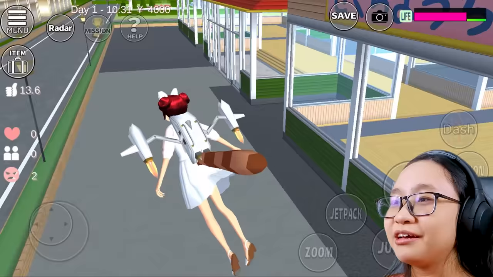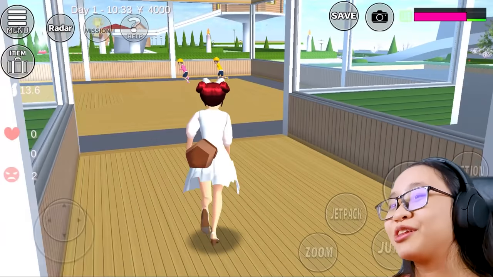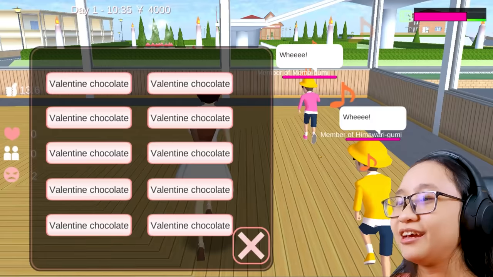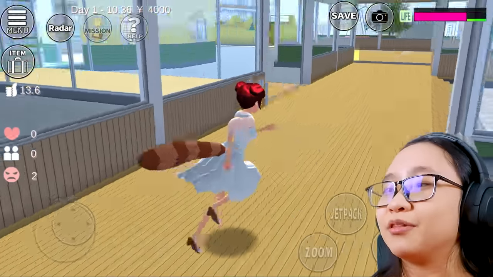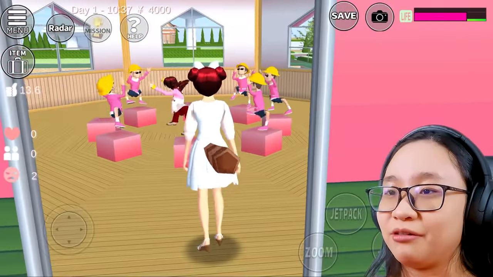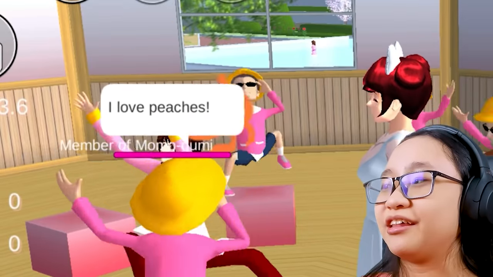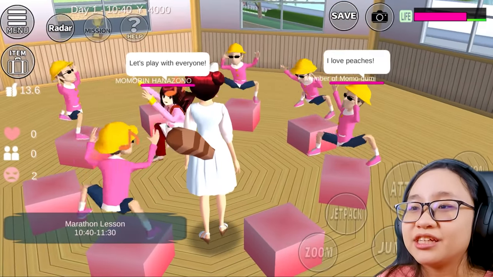Hello, kids. It's me, the Easter Bunny, your favorite bunny in the whole world. And I'm going to give you some chocolate. Yay, hey, come back here. No running, no running. Okay, here you go. Items are full. I don't care. Go get rid of some of your items. Let's talk to these children in the classrooms. Oh my gosh, what are you doing? I want to do that too, but I don't know how. I love peaches. What about chocolate? Do you love chocolate? Items are full. Okay, we can't give the children anything.